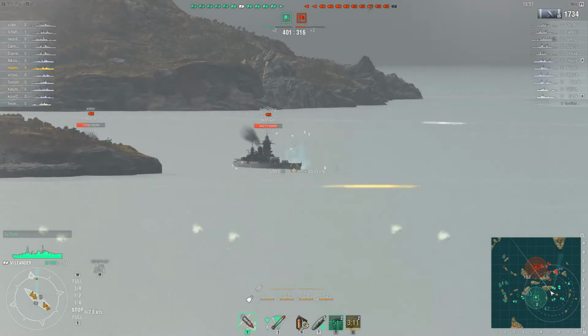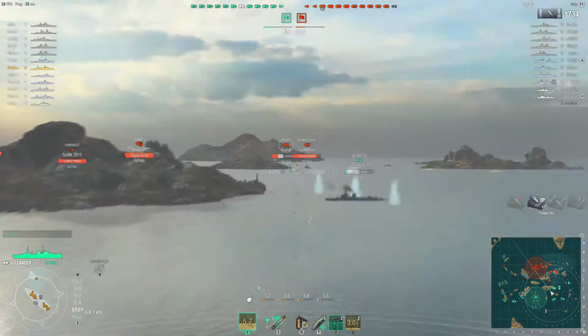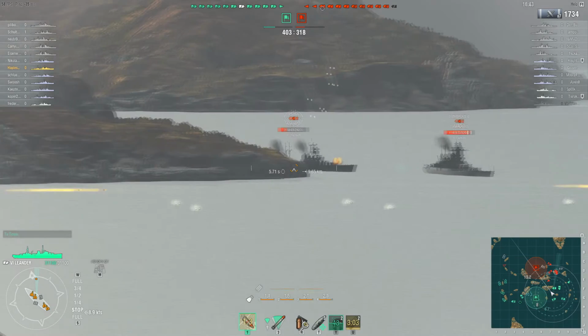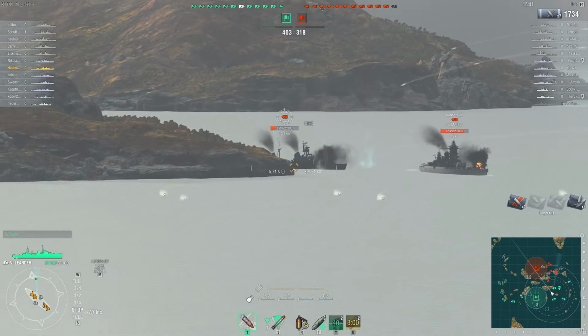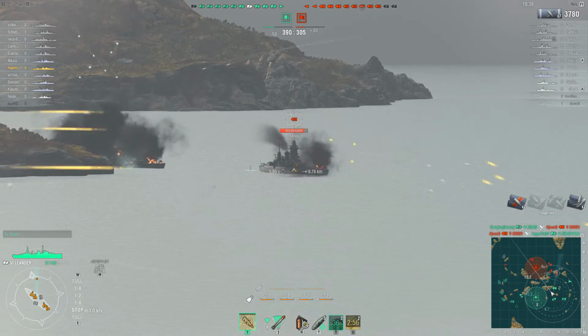The Furutaka has gone out into the open, he's attracted more fire than the Nuremberg, he's on about a third health already. That enemy cruiser over there, that's a Kirov, that's a tier 5 Russian cruiser. He's having second thoughts, he's trying to lurk behind the island, he's come out too far, now he's trying to throw it in reverse. That's not going to work.